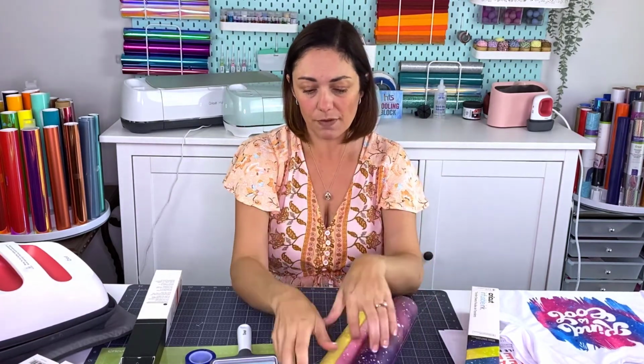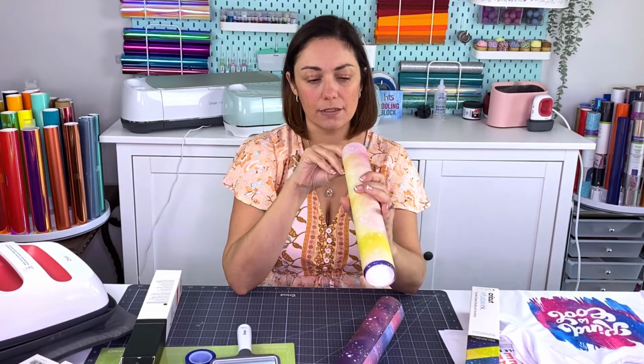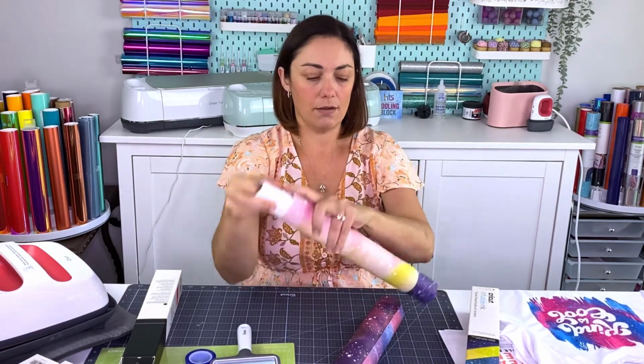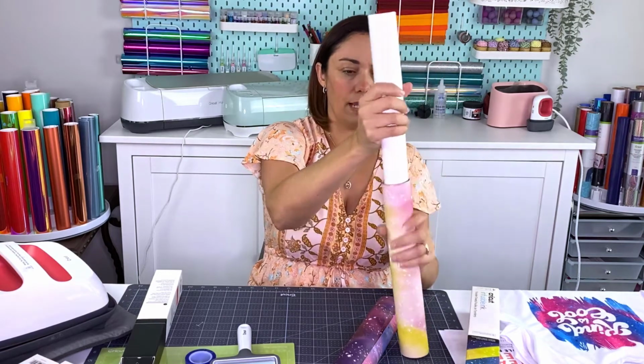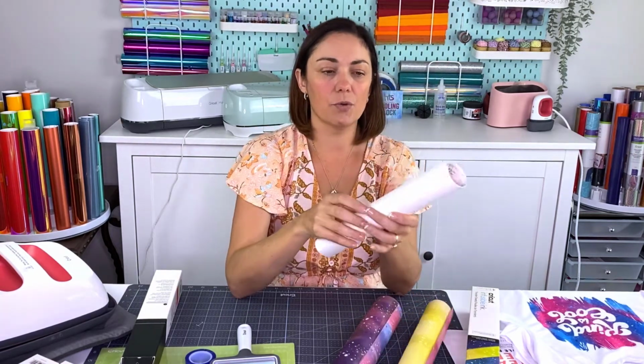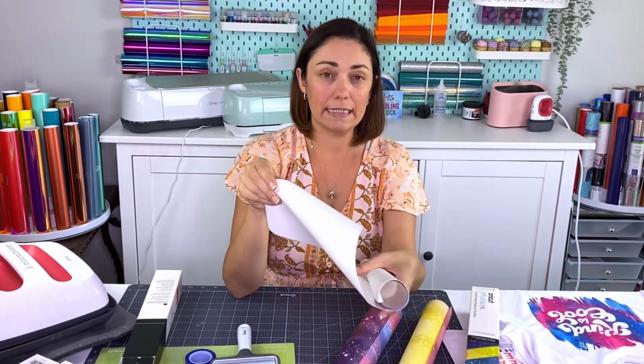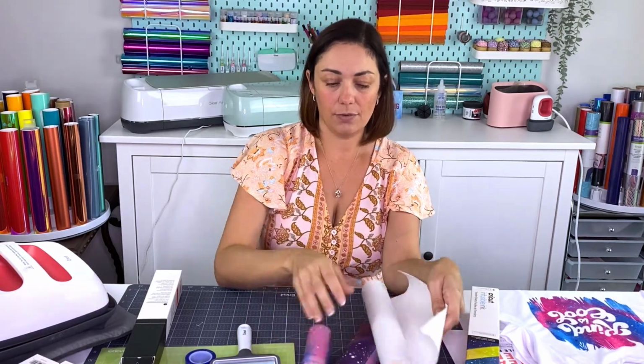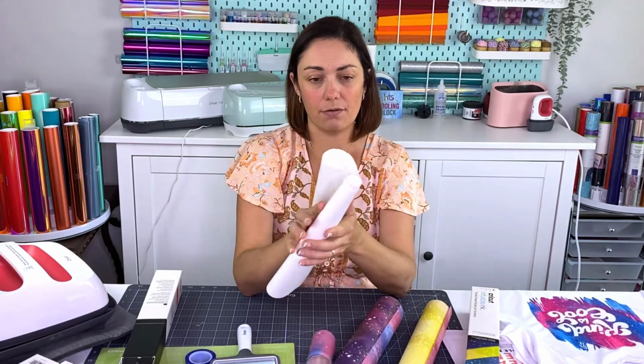On top of that, you will also get butcher paper in your box. Here's my butcher paper, there it is. So inside your rolls, look out for this, is the butcher paper that you will need for your heat process. So we need this butcher paper, so grab one of those.